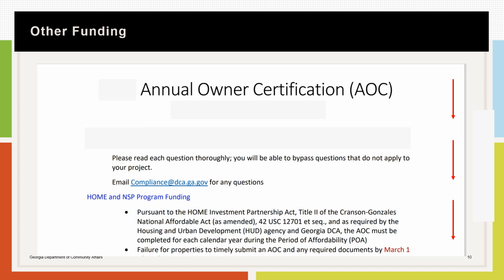In the body of the text of that page, you will see a link that says This Form. Click on the words This Form and it will bring up this form. This is the AOC for other funding or supplemental AOC form. Here, you will need to scroll down to the section of this form that applies to the funding structure of your project. Once you reach that section of this form, complete the steps for that section.